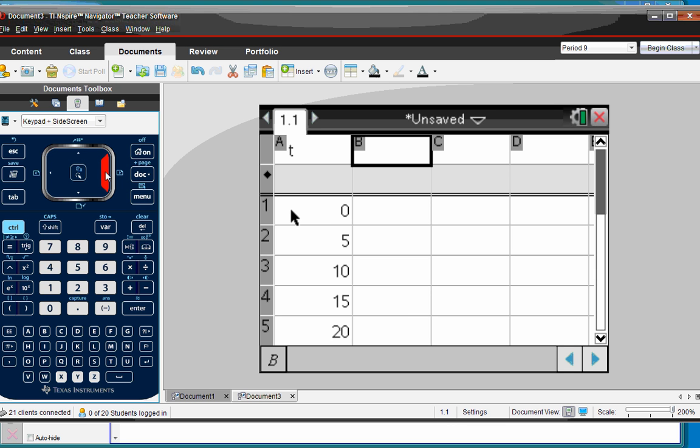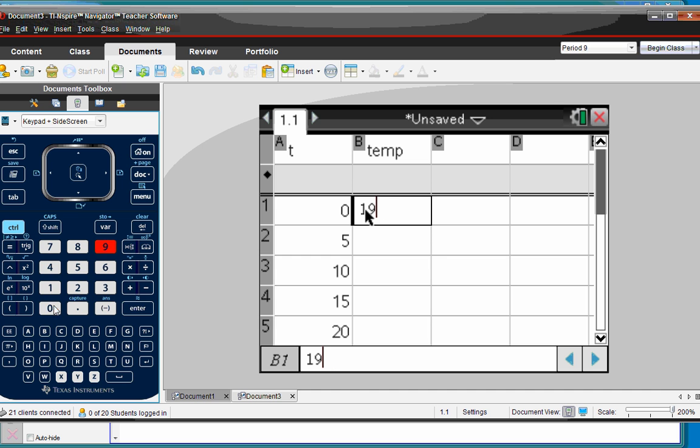In the B column, I'm now going to put in the other information they have there. That information is going to be the temperature, that is, when it cools, right? After 0 minutes, it is 190 degrees because that's what it's coming out of the oven. After 5 minutes, 149 degrees. So I'm going to type in here temp.